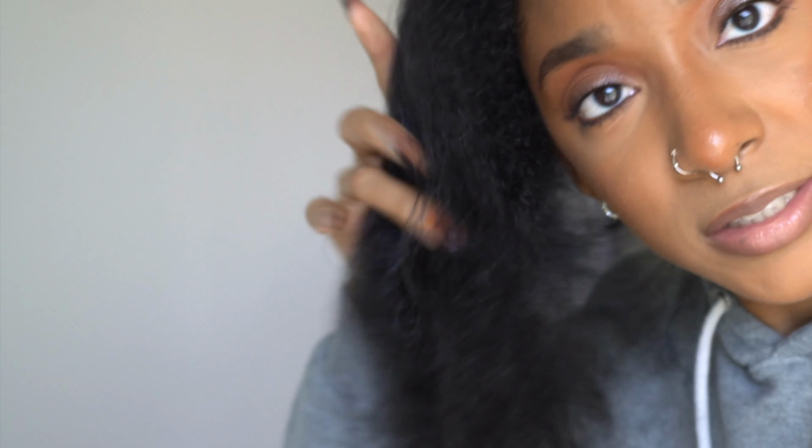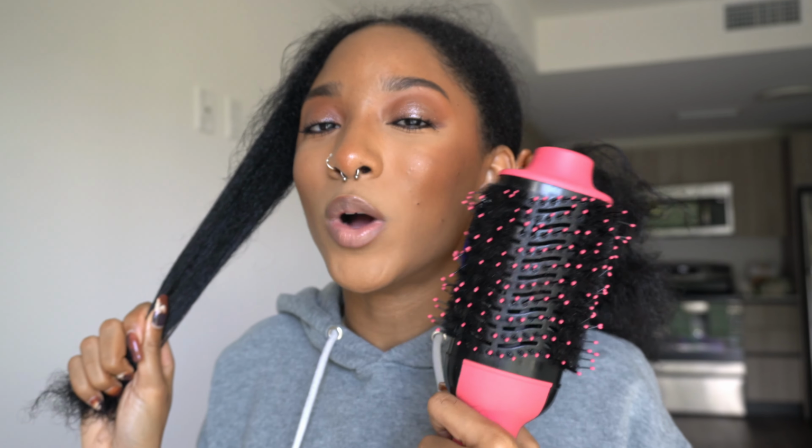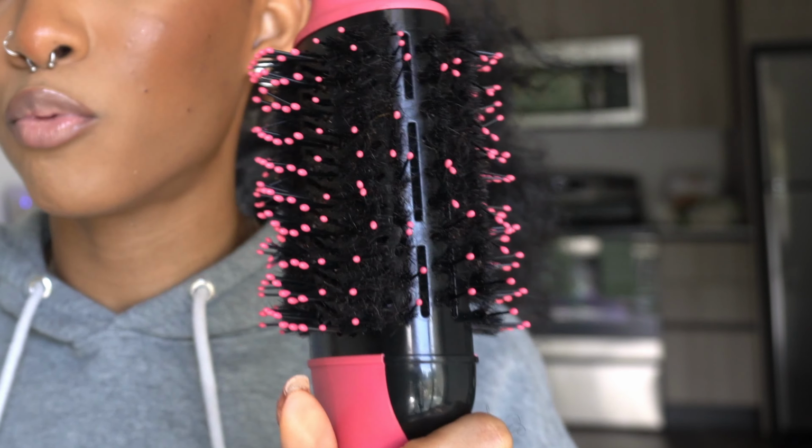And last but certainly not least, as y'all see my hair reverting, I am gonna go into this Tresemme Heat Protectant. I don't actually want heat damage, so if I can avoid that, I most certainly will. Without further ado, let me go ahead and introduce our heat tool today. We will be using the Revlon One Step Dryer and Volumizer, AKA the Revlon Round Brush. I have plenty of videos using this round brush. If you wanna go ahead and see those, I'll link it up above.